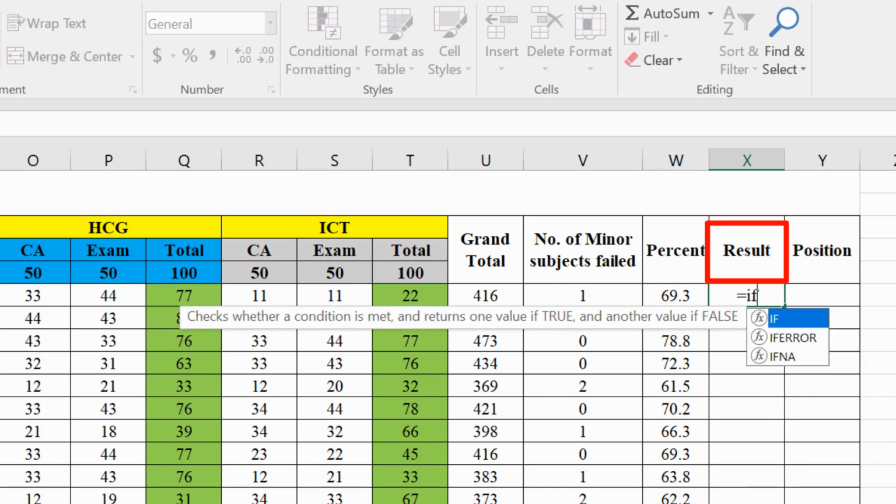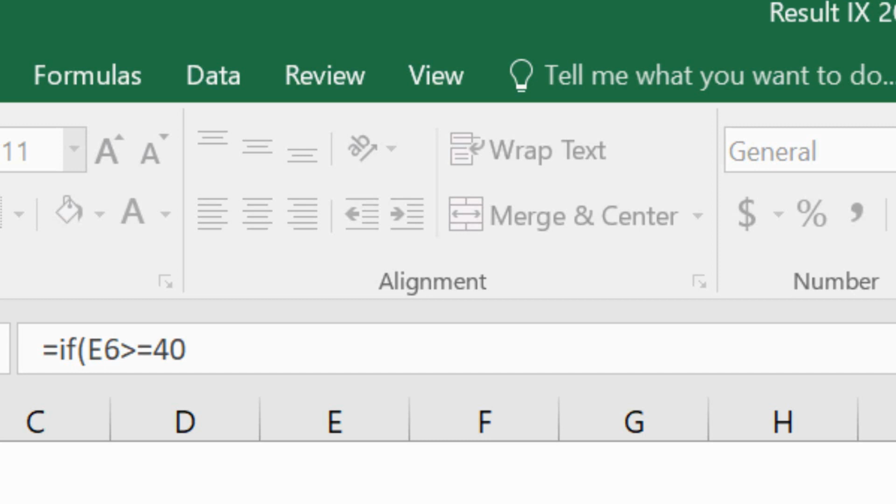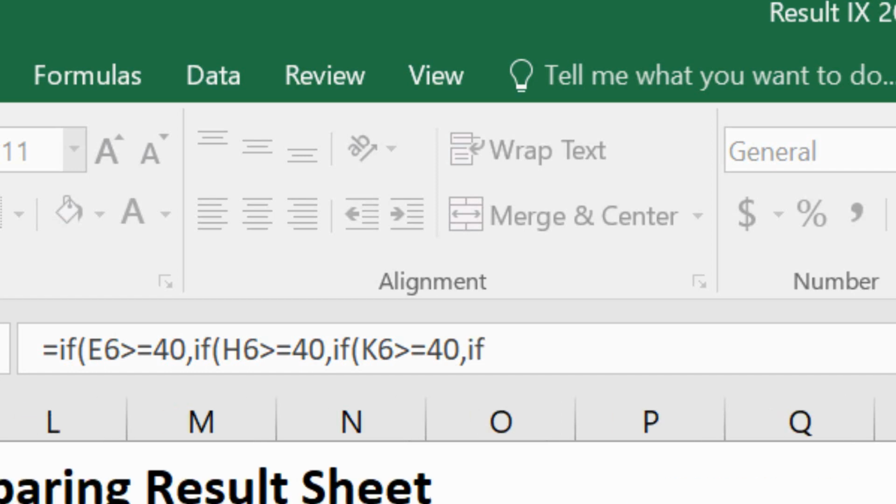Equal to IF, open the bracket, if the total of English is greater than or equal to 40, comma, if the total of Dzongkha is greater than or equal to 40, comma, if the total of mathematics is greater than or equal to 40, comma, and then finally, if the total number of minor subjects failed is less than 2, comma, the student is pass.